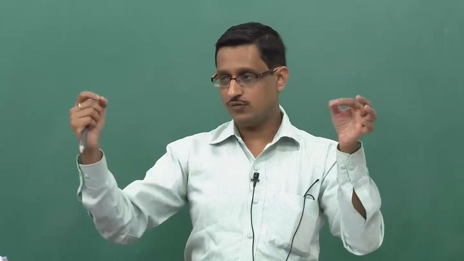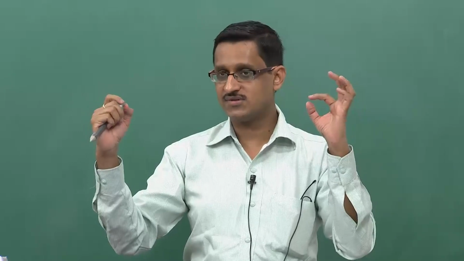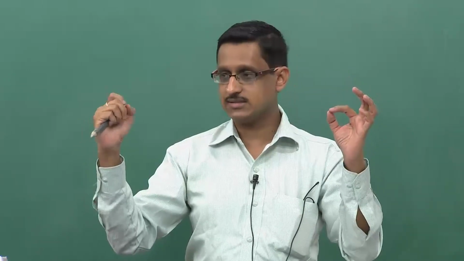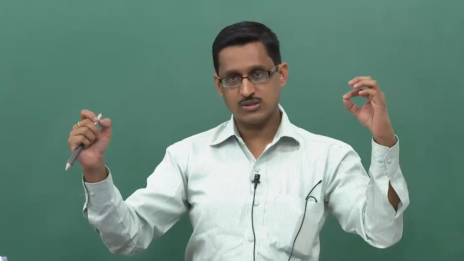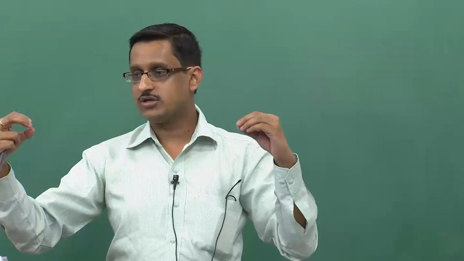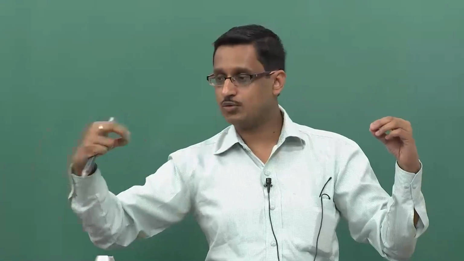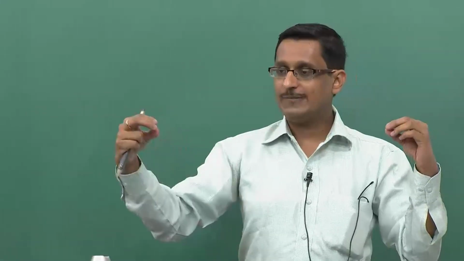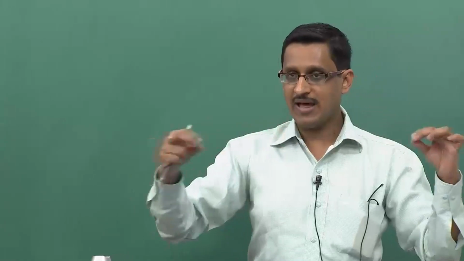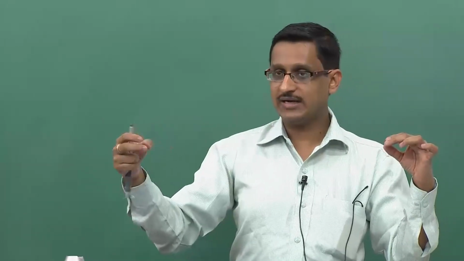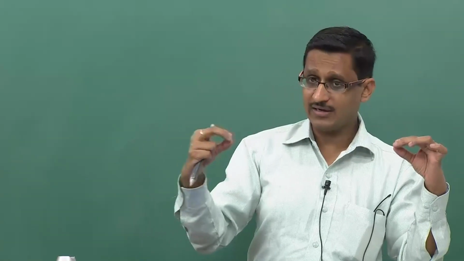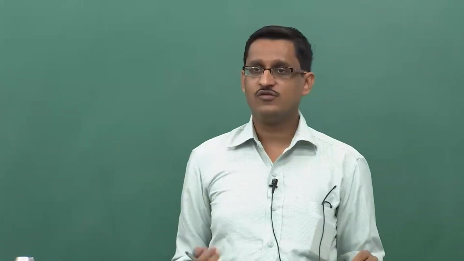If you assume that both of them have the same sign, say this is a positive charge and this is a positive charge, then the source charge will push the positive test charge along the line that joins the two charges. So, it will push it away. If it was an electron, a negatively charged particle, it would be attracted along the same line towards the source charge.